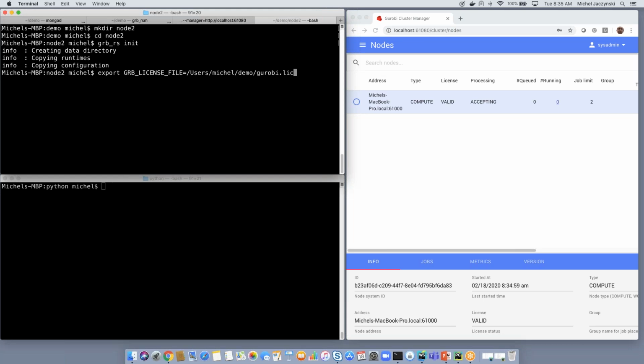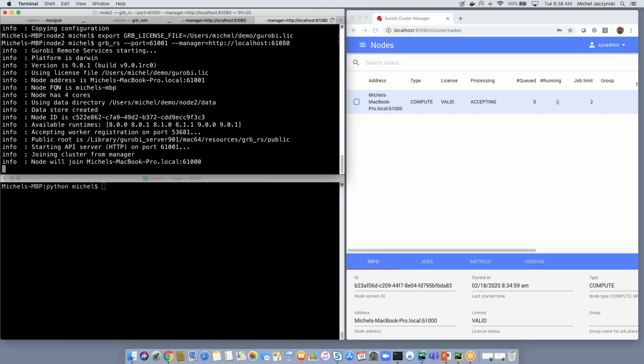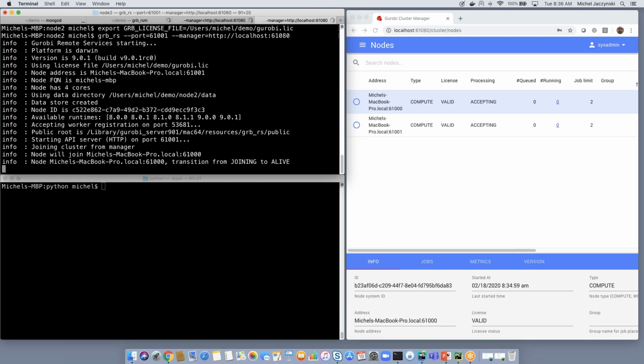I'm setting my license file, and this time I'm going to run grb_rs on a different port so that there is no conflict, and I'm connecting to the same manager. And you can see that now we have two nodes connected to my cluster manager.